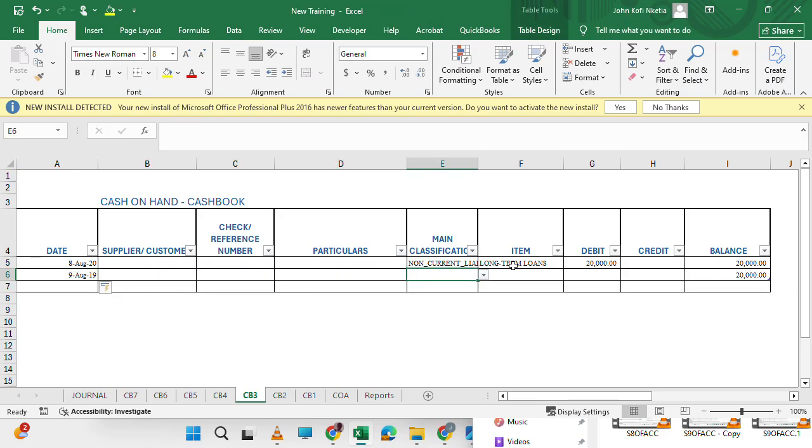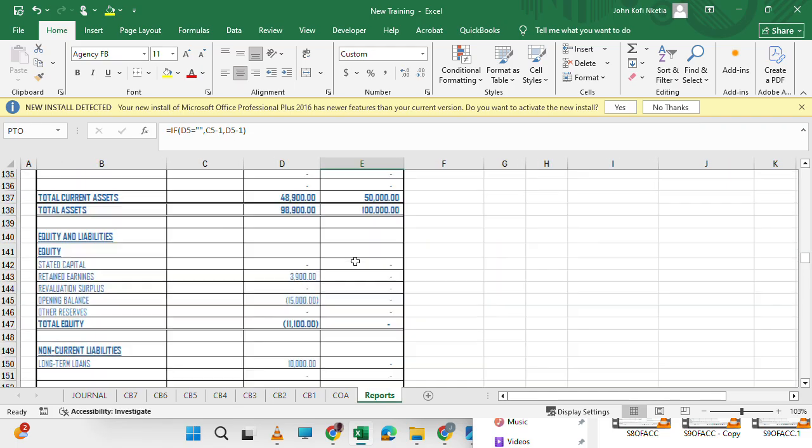There's a revenue of, this is 2019. We had a revenue of 100,000. Let us see how it is going to be presented here.